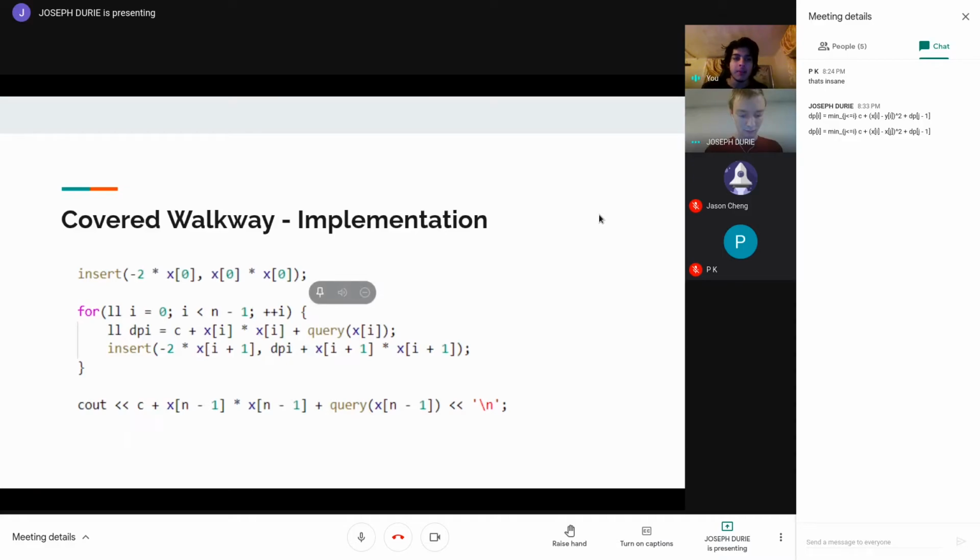For intermediate DP values, like 2 or 3 or something, can't they also go all the way to 0? How do you account for that? Oh yeah, that's what this is for actually. I think I said that wrong. I think this is not for the first point. I think this is sort of a dummy value for if you want to take everything. Right, because then this is doing the first n-1 points, and this is doing the last one. We're special casing the last one, not the first one. Yeah, that was my mistake. And that's another thing that's going to show up a lot here: adding in a dummy case for taking everything.